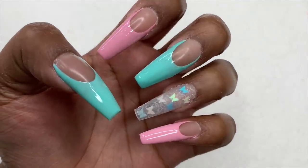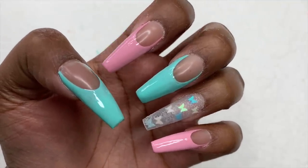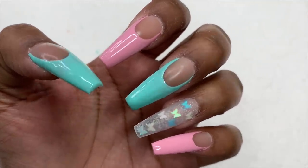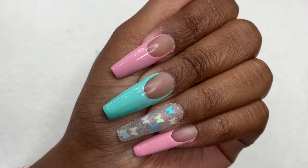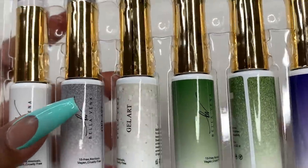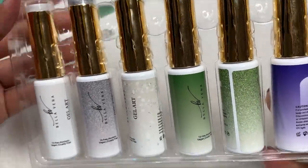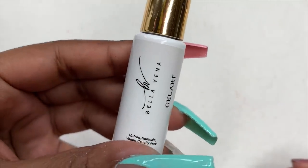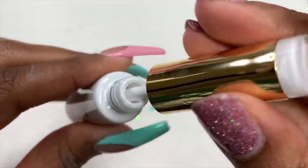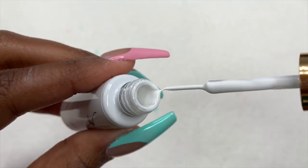So here's how the nails are looking. I went ahead and did two coats off camera. The middle nail looked a little bit thick because the blue polish was a little bit streaky when I applied it, so I did have to go over it with more coats to make it look a little bit more opaque. But now I'm gonna be taking the white gel liner from one of the Christmas collection gel liner sets, and I'm gonna be outlining my French tips.